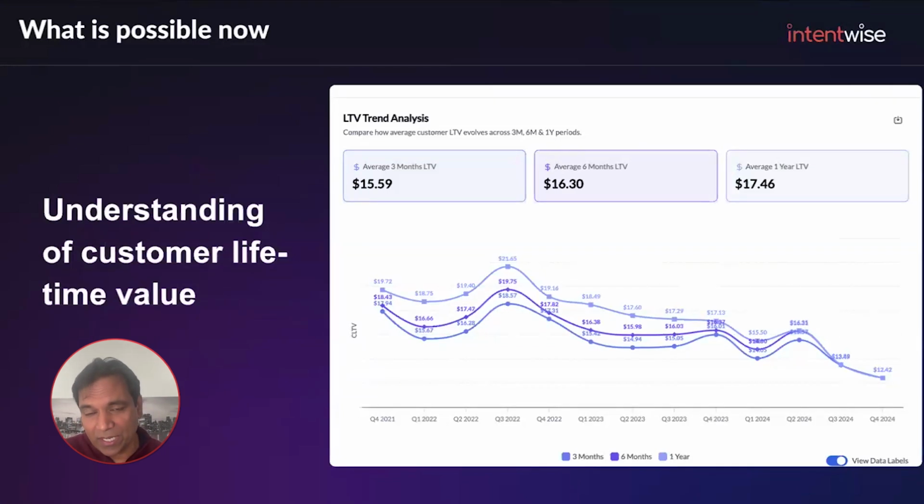So understanding customer lifetime value. If you are a 1P brand, you have never had shopper level purchase information looking back an extended period of time. Now you have 5 years of that data, and you can do all kinds of analysis, customer lifetime value being one of them.